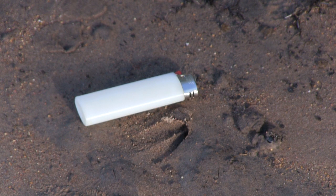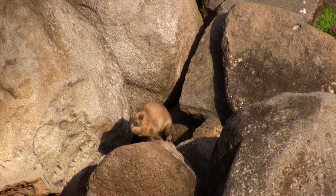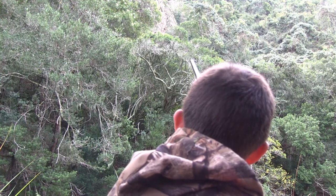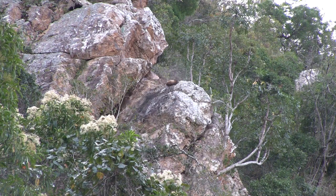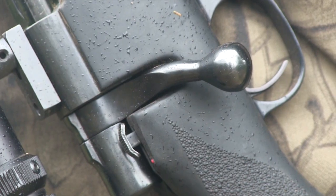We spot bushbuck tracks in the soft ground by a stream, but our attention is drawn to something else. A hyrax, also known as a Darcy — the Swahili name is Pimby — and it is an ideal chance for Lano's young son to hone his hunting skills. A fine shot puts Pimby in the bag, and later that day Byron gets an opportune chance at a baboon.